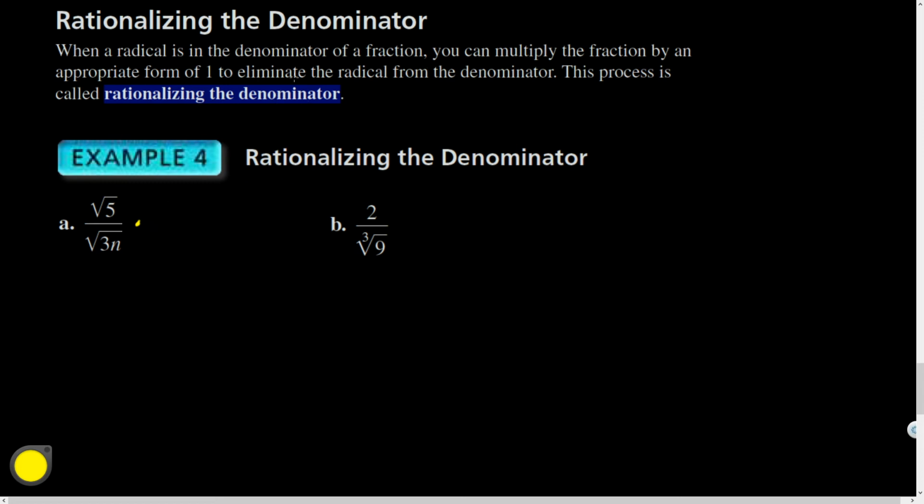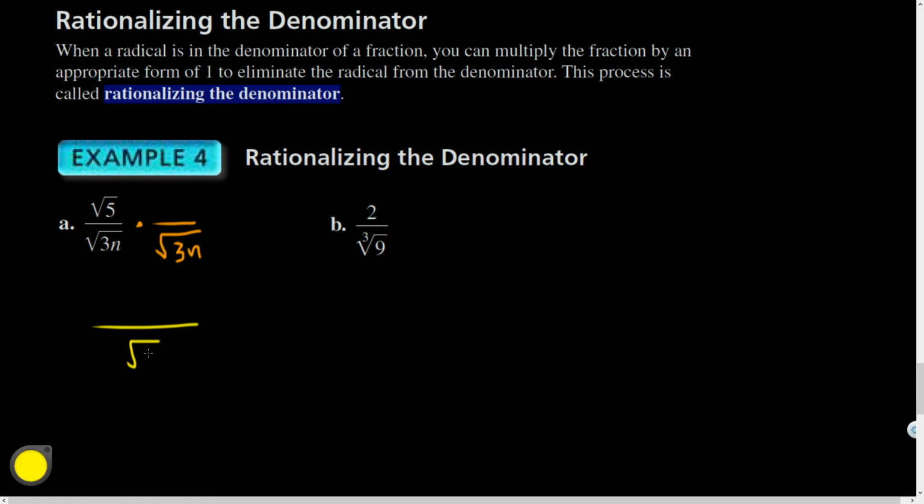And so what I'm going to do is multiply by the appropriate form of 1 that will eliminate the radical in the denominator. What would I have to multiply this by to get rid of that square root? Well, watch this. This is actually a nice little trick. If I multiply the square root of 3n by the square root of 3n, let's explore what happens to that. We'll just deal with the denominator here. There's a few ways I could think about it. That is the same as the square root of 3n all squared, where the square root and the square cancel out.